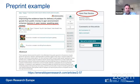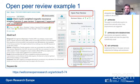But here again, we're very clear that an article is awaiting peer review. So this is what happens when the article gets published after around 10 days. It goes live on the site and it's clearly labeled that peer review is underway. So here's another example of an article that has been through some quite rigorous peer review. In the title again, you can see this is a second version of a paper, and you can also see the status of that peer review.